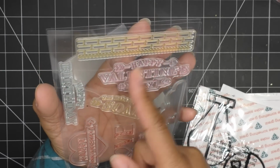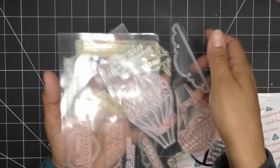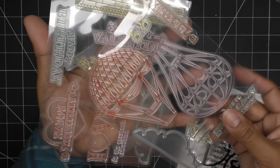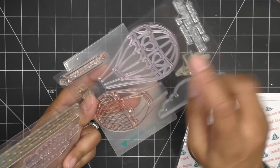You make my heart soar, happy Valentine's Day. So all these sentiments you can use on anything, on the front of the card or inside the card, of course. And then these guys, so we have 2 different designs, which is really sweet. The little hearts, which is probably what I'll use today, and then this one's more of your classic circus type. I don't know why that always reminds me of a circus hot air balloon. So I'll probably stamp this guy today.